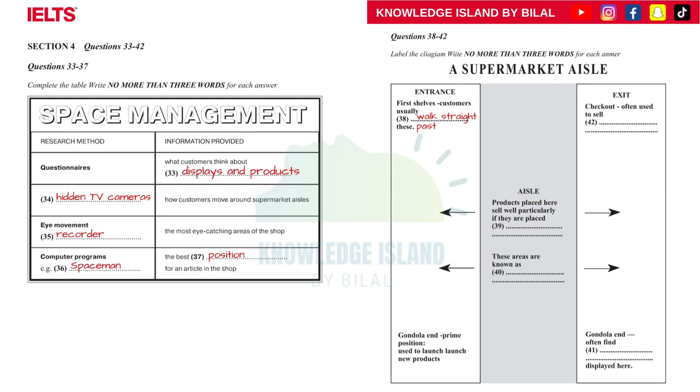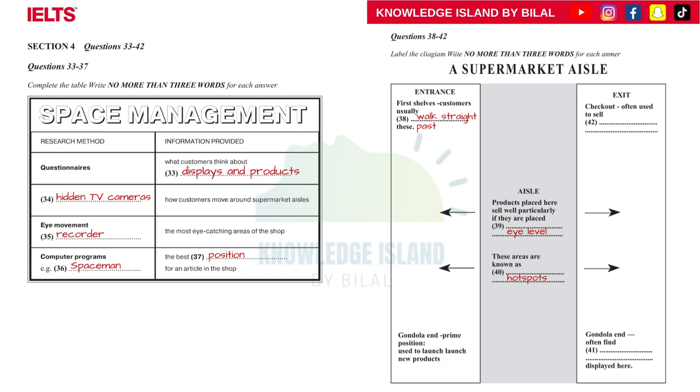When we finally stop at the centre of an aisle, we pause and take stock, casting our eyes along the length of it. Now, products displayed here sell well and do even better if they're placed at eye level so that the customer's eyes hit upon them instantly. Products here are snapped up, and manufacturers pay a lot for these shelf areas, which are known in the trade as hot spots. Naturally, everyone wants their products to be in a hot spot.